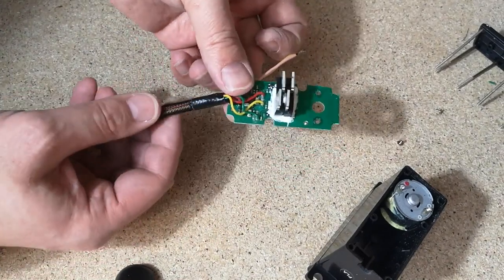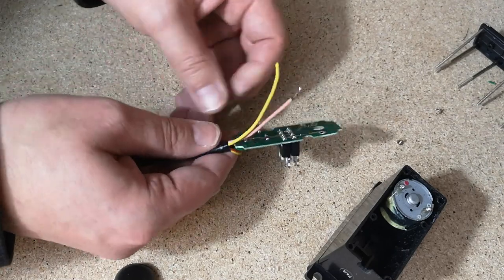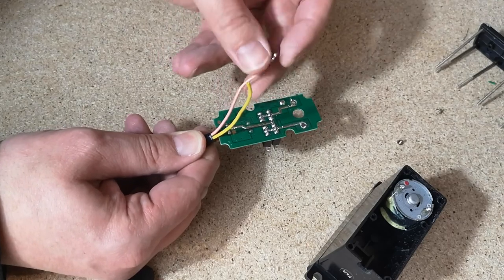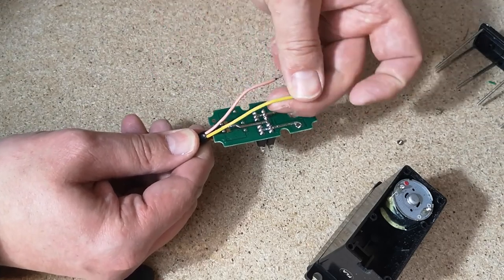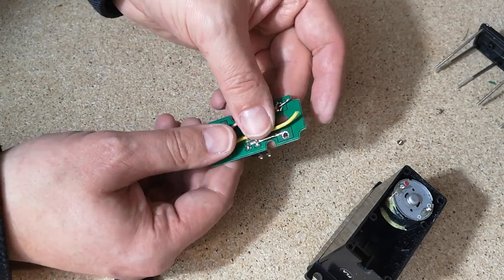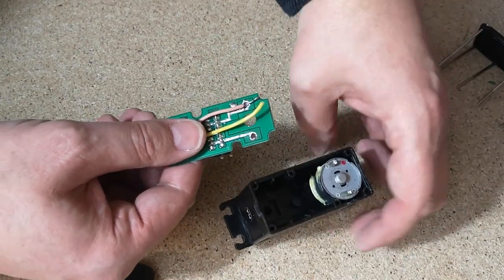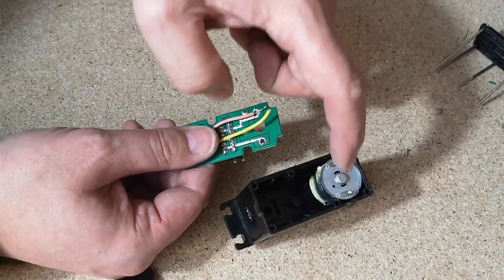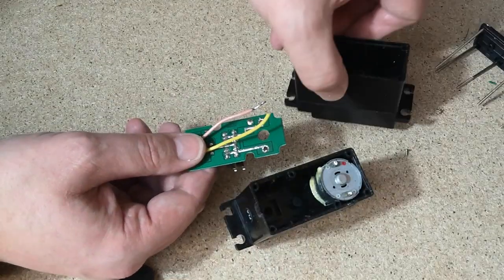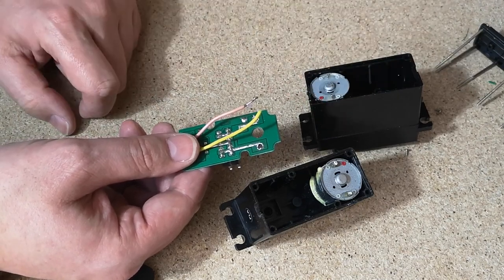So what I've done, I've just put a little bit of black insulation tape around the braided sleeving, and I've taken two extra wires down here, these pink and yellow wires, not ideal colours, but it's the only thing I had in a little bit heavier gauge wire. What we're going to do with these is, after we've soldered the board back in place, we're going to solder these two wires across the motor so that we can take the motor connections out and connect them up to the other motor. So both motors will be driven from one controller board.